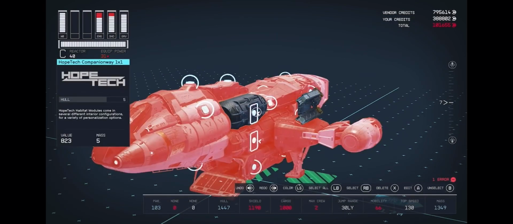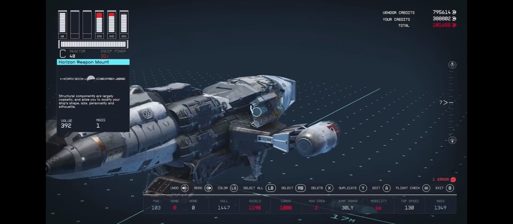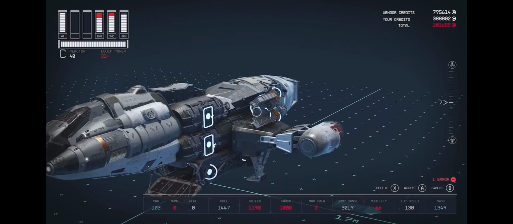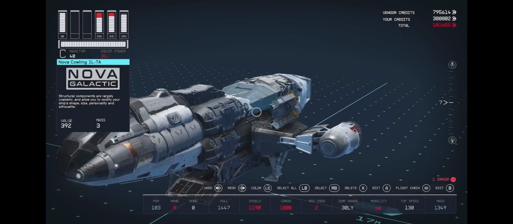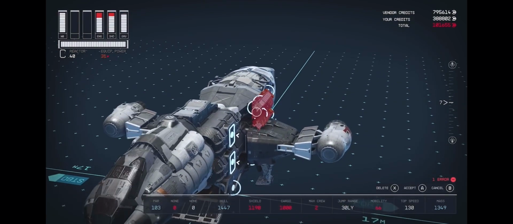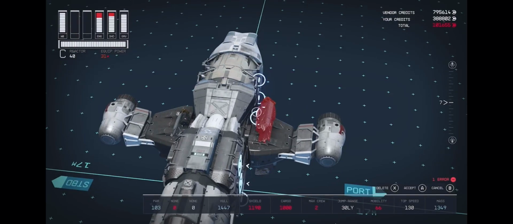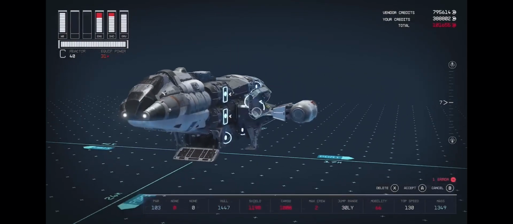Press A. Highlight the ship. Press A. Oh no. A little closer. Just barely. Okay. It's not working. How come the other side worked? Hold on one second. Oh, I know why.